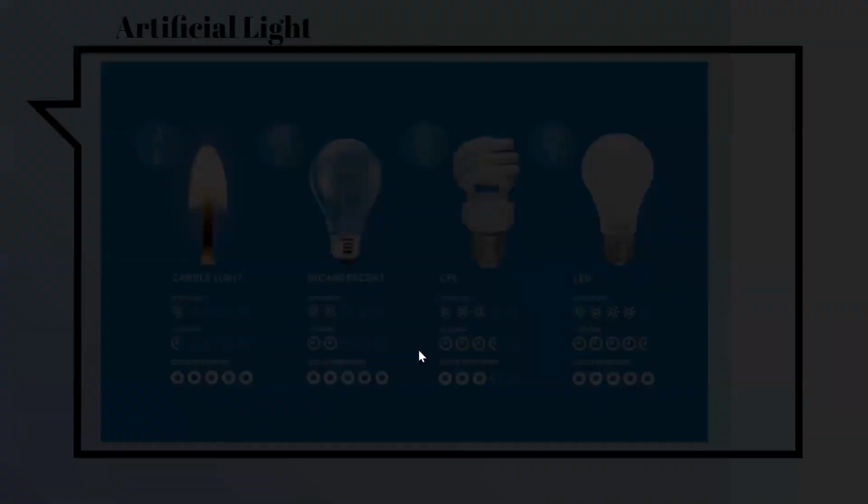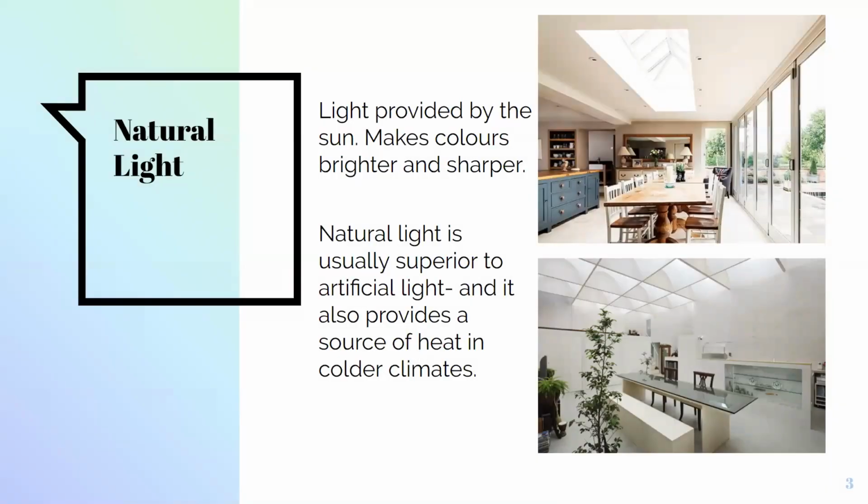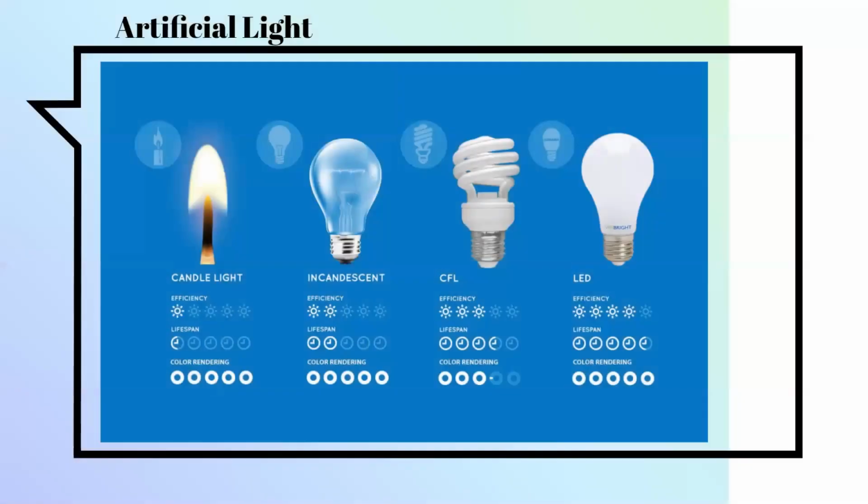Light can be lumped into two different categories, either natural or artificial. But when we look at artificial, there's a number of different subcategories. Obviously, candle light would be the most entry level one that's been around the longest. As you can see from this graphic, it's the least efficient, uses a lot of energy, doesn't create a lot of light. It does create a lot of heat, which is usually not a good thing. And the lifespan you listed is quite low.